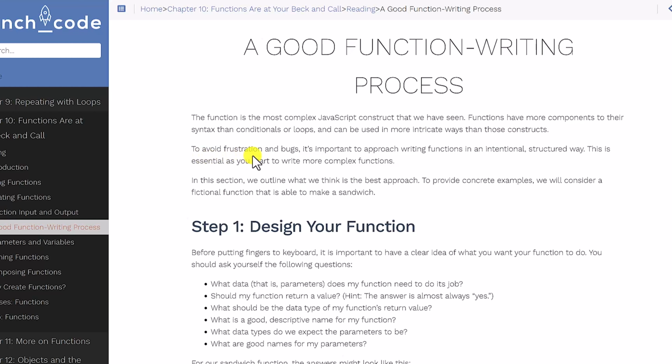To avoid frustration and bugs, it's important to approach writing functions in an intentional, structured way. This is essential as you start to write more complex functions. In this section, we outline what we think is the best approach. To provide concrete examples, we will consider a fictional function that is able to make a sandwich.